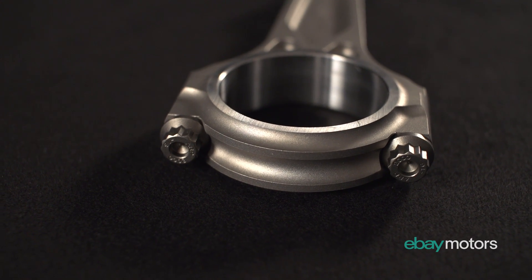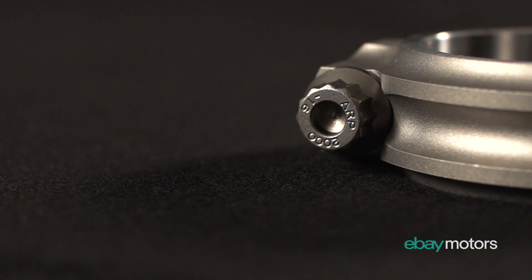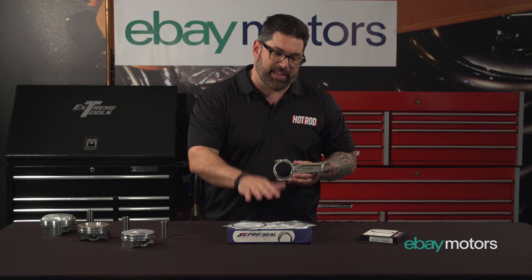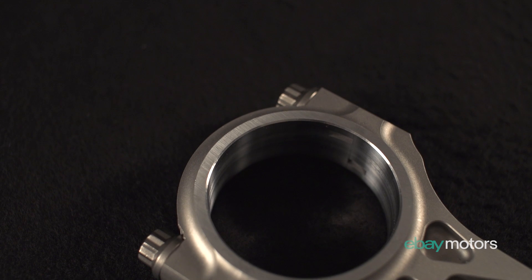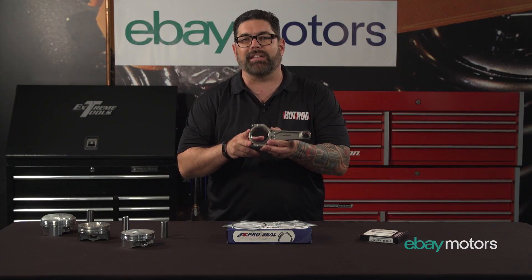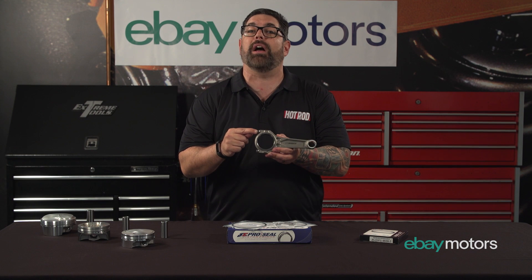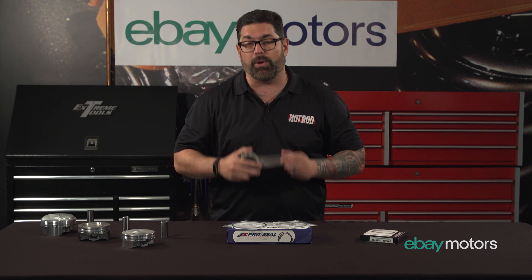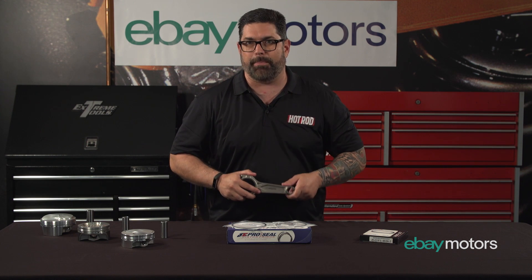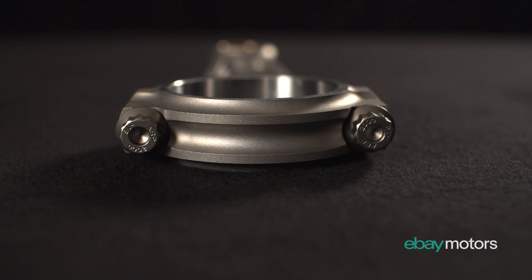Lastly, one of the things a lot of people overlook — and I hope you won't — is the fasteners. You can buy the best pistons, the best ring pack, and the best rods in the world, but if you don't buy the right fasteners, it's just going to come undone. If you buy a rod like this one and put grade 8 bolts from grandpa's bolt drawer in it, they're going to break, the bottom of that rod is going to come apart, and that cool motor you built is going to be nothing more than a paperweight. So you want to buy high-performance, high-quality bolts — something like ARP.